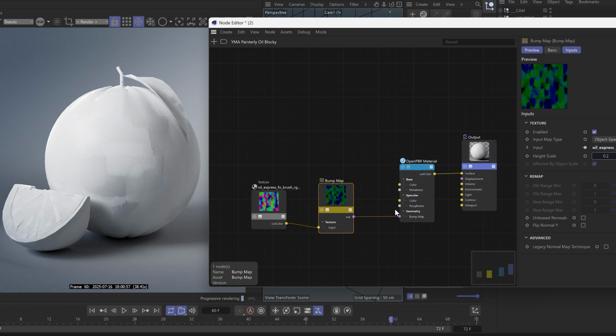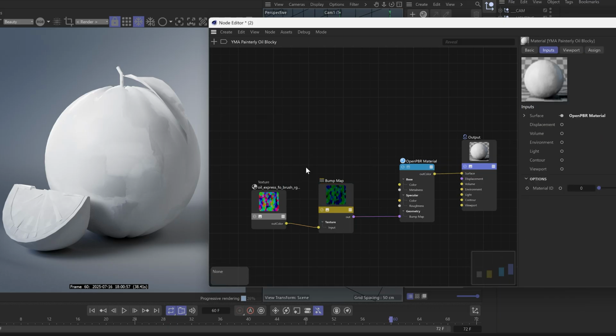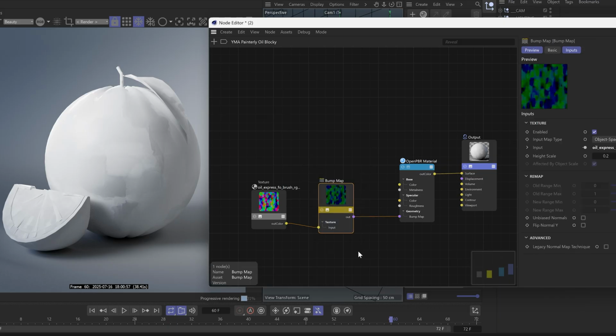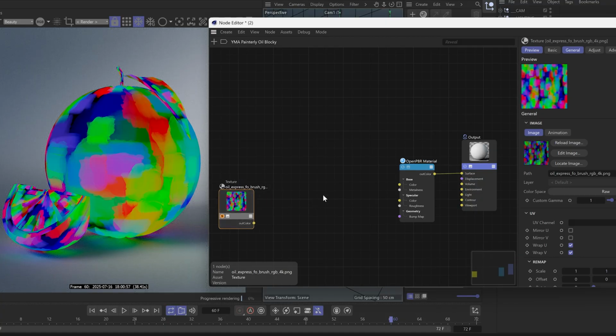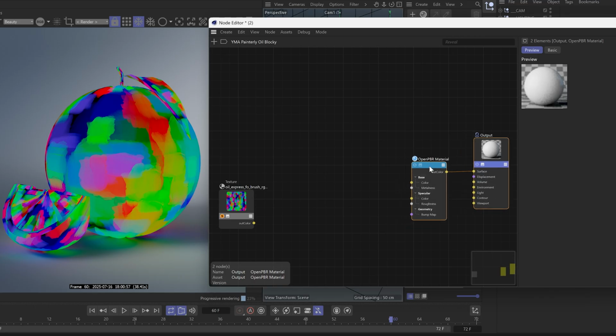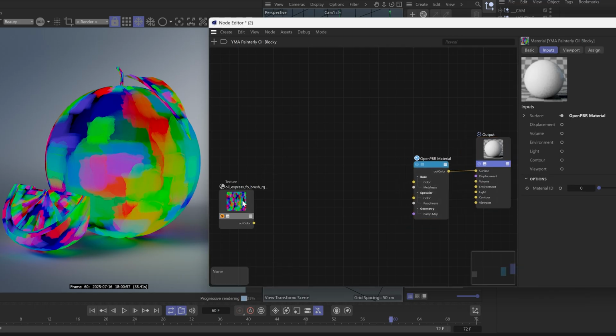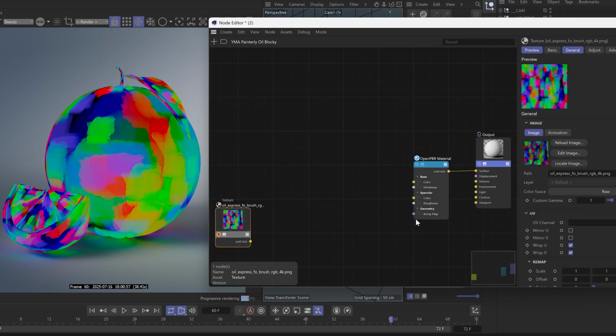But we want to do something a bit more fancy, a little bit more technical, and a little bit more intricate. So I'm going to get rid of that, and we'll go back to here. What we're going to do is a few different operations that will give us the normals of our object, and then we'll feed this into the normals.